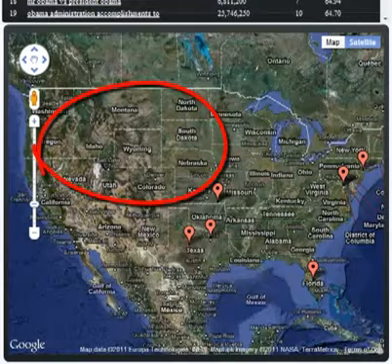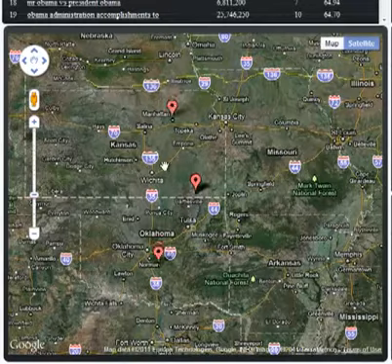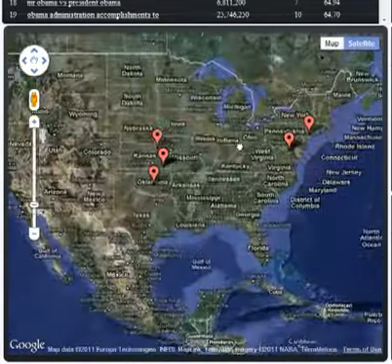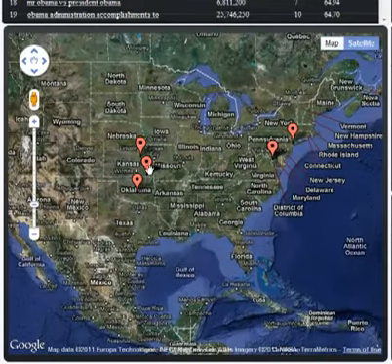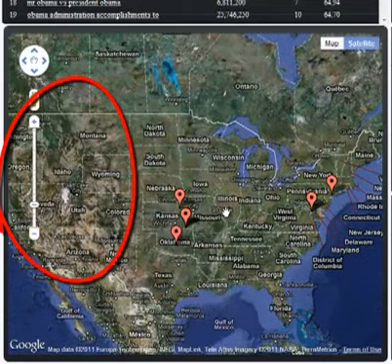I'll go ahead and search for a little more on, say, security to do with Obama over a radius of 2,500 kilometers. As you can see, rankings for security are even lower. States like Oklahoma, Kansas, Nebraska, and the borders of Nebraska, Pennsylvania, and New York are the only states showing any niche influence for Obama in the security realm.